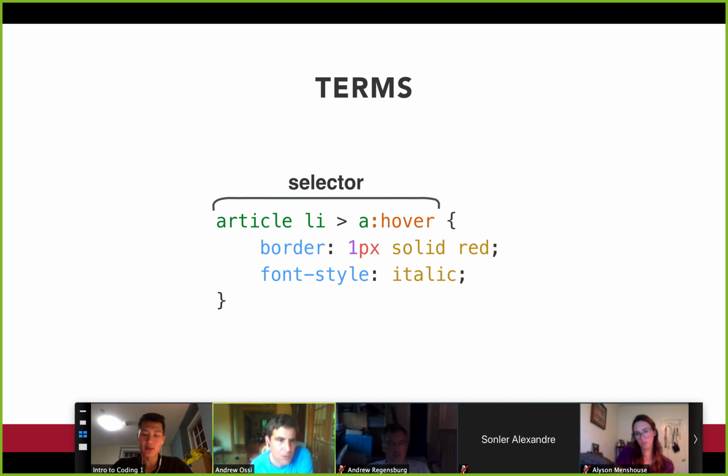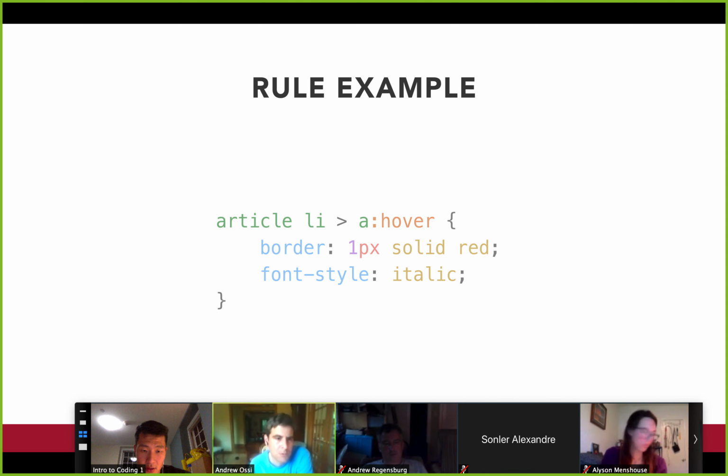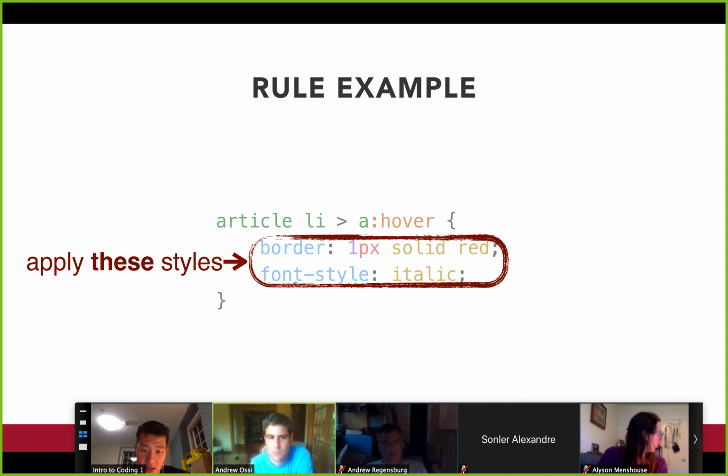If I want to make, for example, in the previous example, we saw that the header was a bolded font. Well, I don't want to just blindly make everything bold on the page, right? I want to say only take the header element and make that bold. And so we'll talk about the syntax for selecting these things as well. But for now, I just want to make sure that everyone's clear on the breakout.